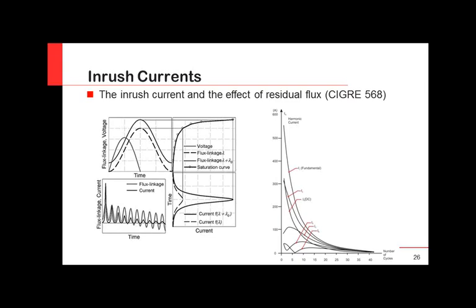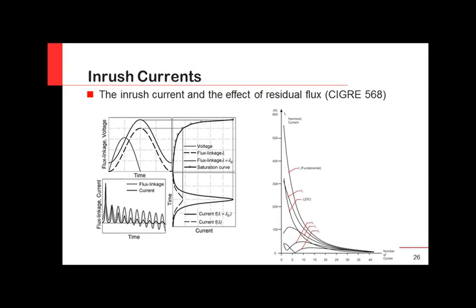You can see clearly here the inrush current and the effects of residual flux, the way that Cigre 568 is showing. As you can see, you may have here your normal system, the dotted line, you have your voltage, right? With your nominal current. But if you have a DC offset here, just look at the DC offset here, and the way that is now reflected on the current. Of course, if we now look at the effect between current and time, you will see this damping wave reflecting the flux linkage on the current.